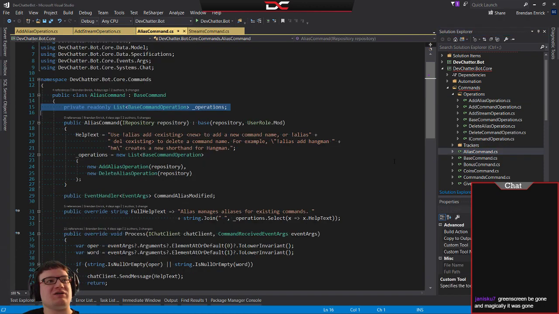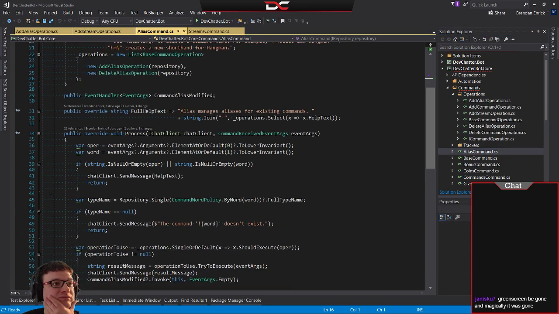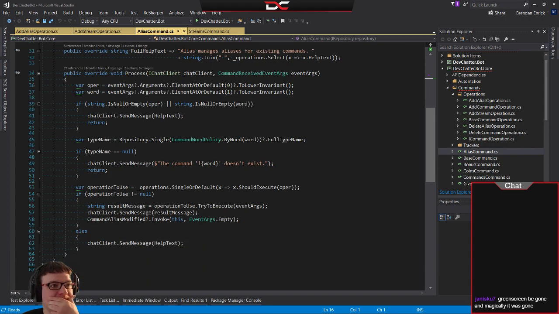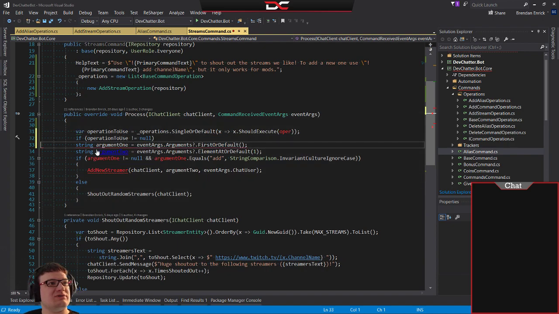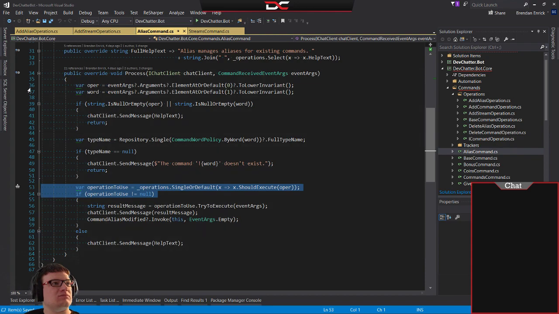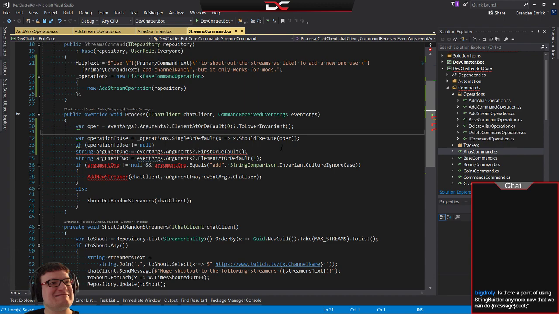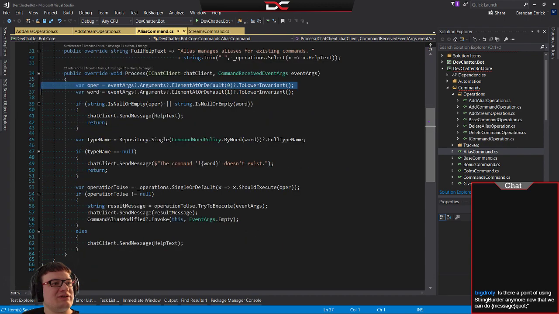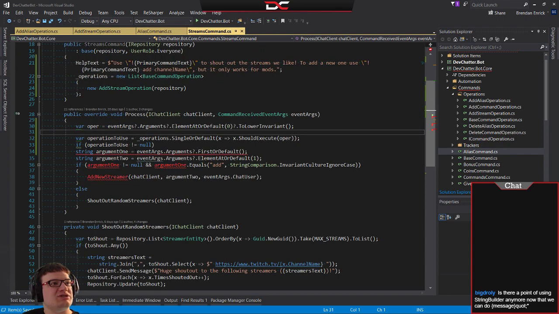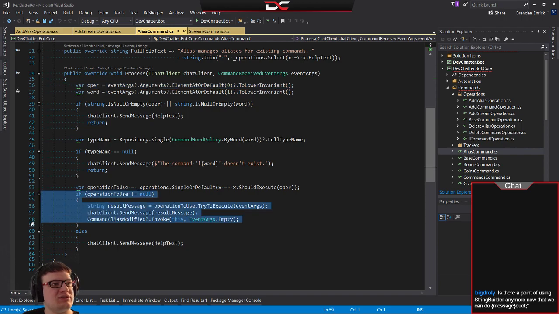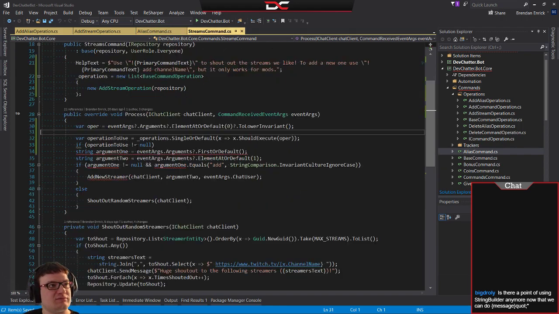Actually, I'm going to pull up the alias command because I'm just going to steal that code. So I'm just going to grab that. There we go, operation to use. And then we're going to say if there was an operation to use, then use it, otherwise do the other thing.